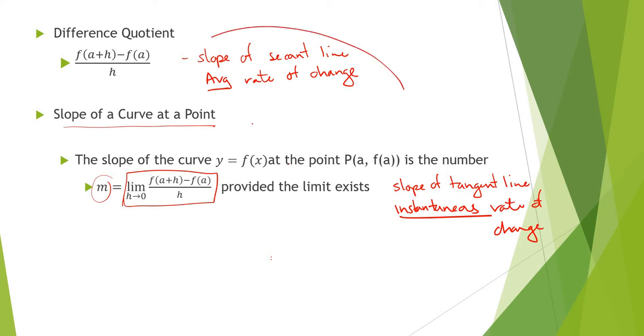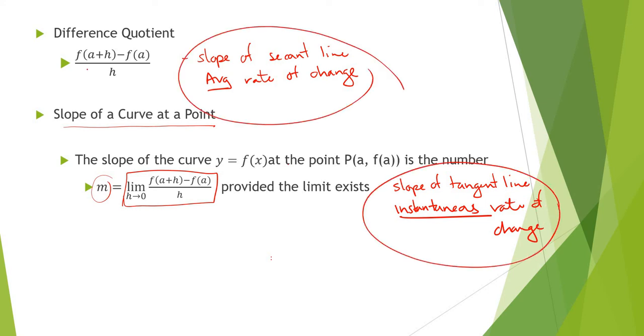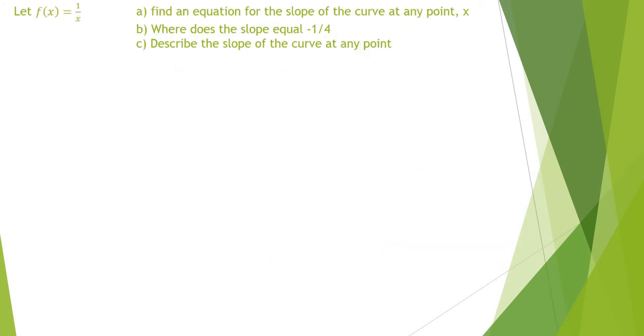The difference between average rate of change and instantaneous rate of change is taking the slope between 2 points versus taking the slope between 2 points that are coming closer and closer using a limit as h approaches 0. So really important to know these two formulas and to know what they mean and how they relate to rate of change. Okay, so here's another problem.